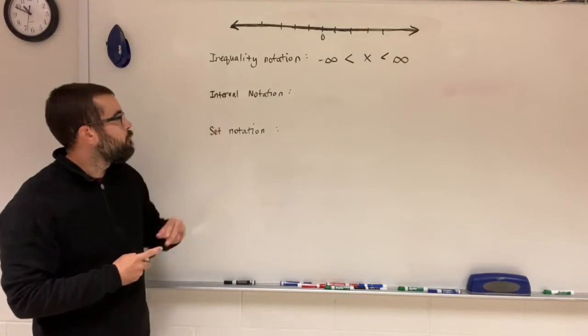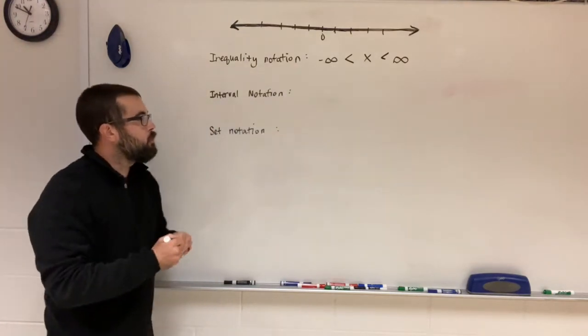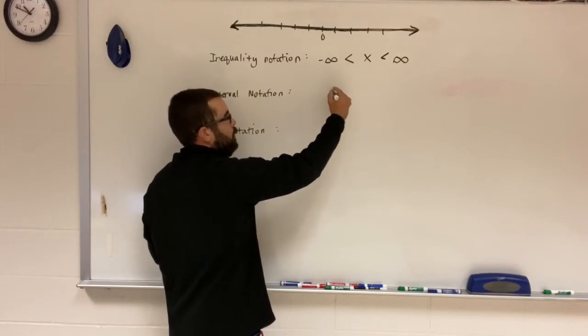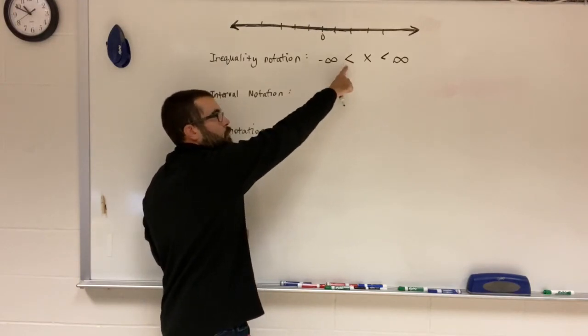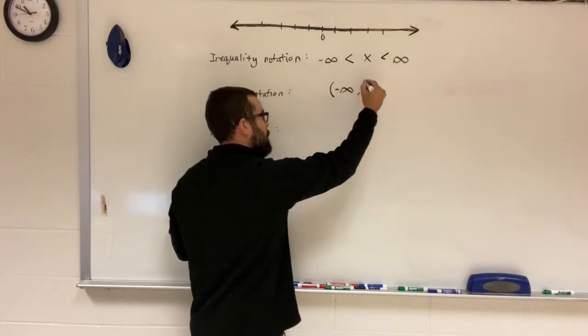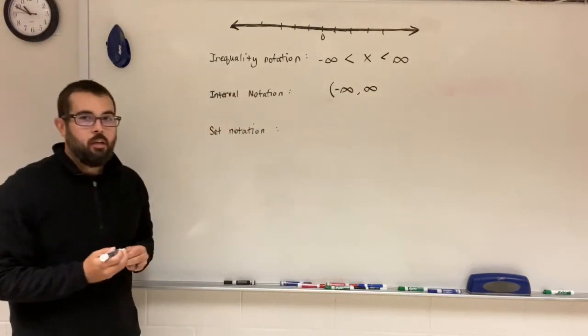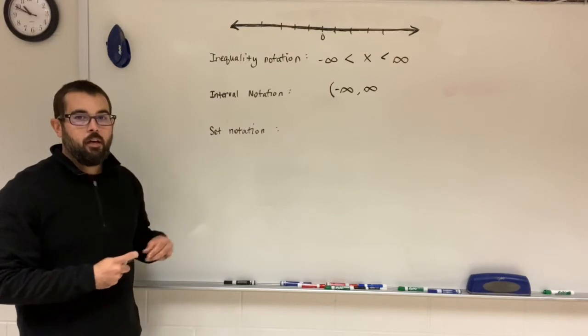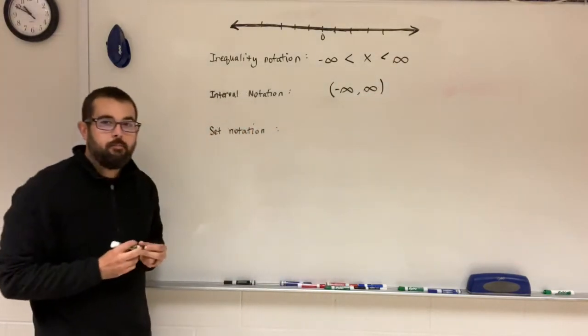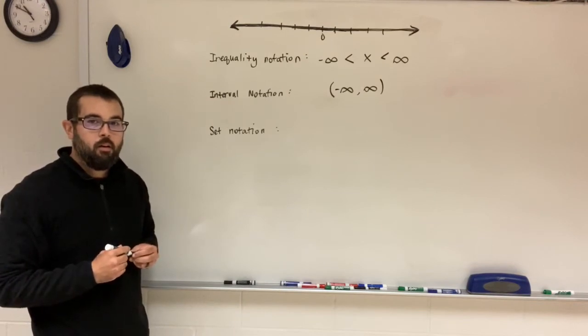All right, now interval notation. How do we write this in interval notation? Well, once we have inequality, we can write interval pretty easily. We know that since it's strictly less than, we're going to use parentheses. Then we put in the two values that are our endpoints. And then parentheses on that side.